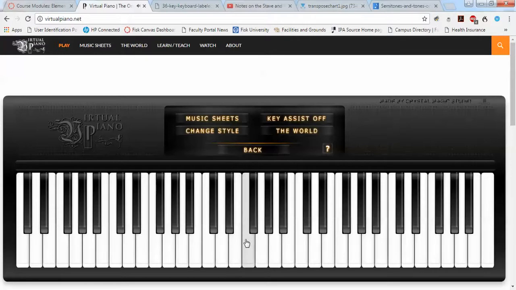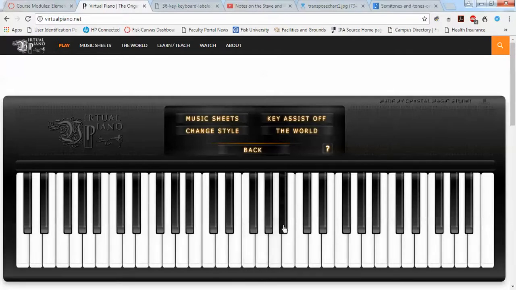From here to here it's not a whole step. We'll learn about that interval later. But remember, this is our first section, and therefore between the white keys are whole steps, and the black keys in this case are also a whole step.